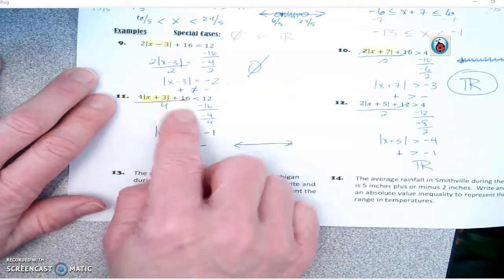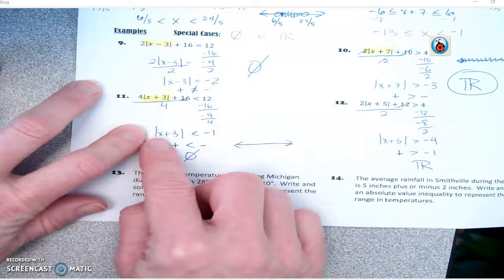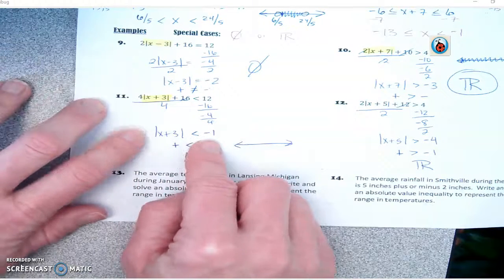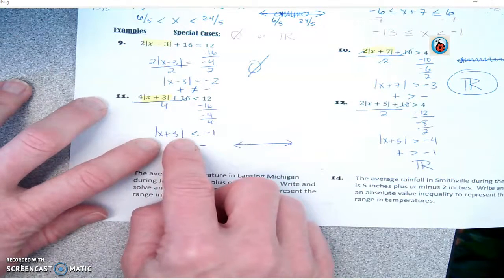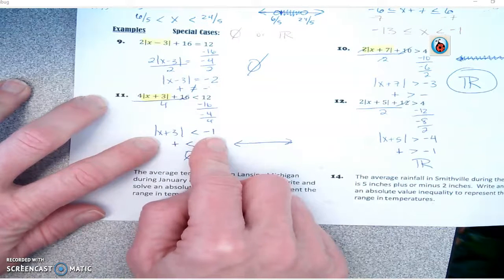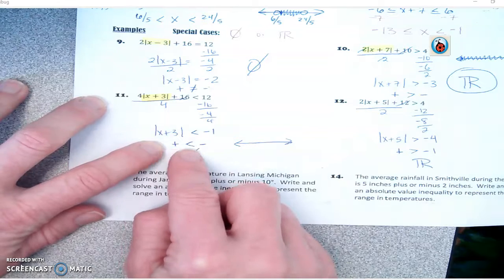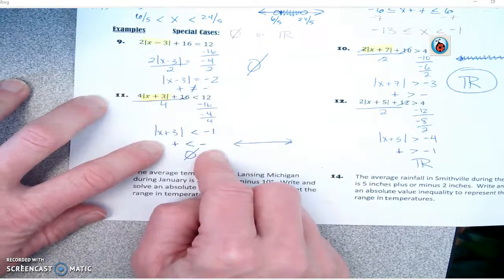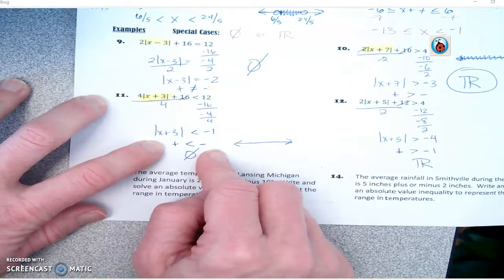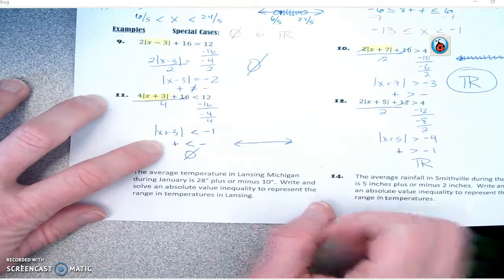All right, number 11, isolate your absolute value bar. So you subtract 16, gives you -4. Divide both sides by 4, so the absolute value of x plus 3 is less than a negative. So once you have the bars by themselves, you want to check. If you get a negative here, you want to think about what the situation is. So this is a positive. Absolute value will always give you a positive. When is a positive less than a negative? Never. A positive number is never less than a negative, so that's no solution. So for that number line, you would just leave it blank.